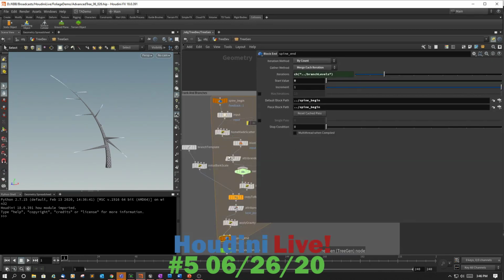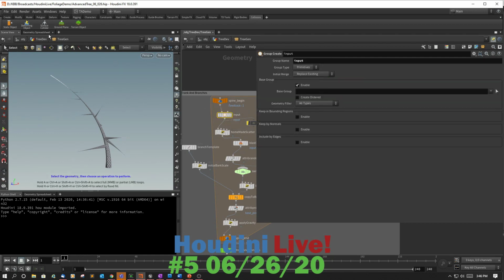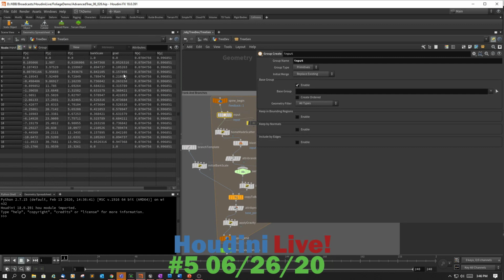what happens? Well, this old geometry, I forgot that it gets blasted away. So all that we have are those points here, and then we allow the loop, the feedback loop, to add to this. And so what we do here is we notice that we have input here. So we have grad coming in, but now we're going to go into the homemade scatter.